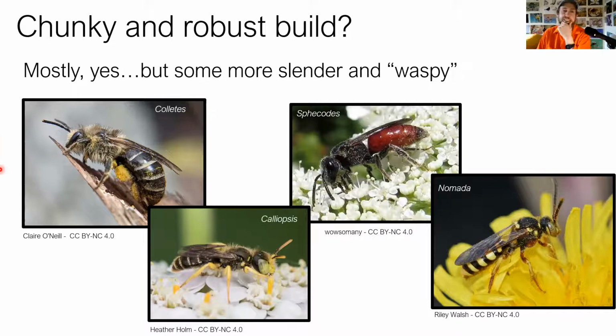So here's a few examples of bees in Pennsylvania that are more waspy. They're just more dainty. So pretty small legs here. These Calliopsis actually, oh no, sorry, I was thinking of Perdita. We'll get to that later. These are bright and kind of waspy. This is another parasitic bee. It doesn't really stand out as being much like a bee. It's more waspy. And then this is another parasitic bee, and probably the most waspy ones are these Nomada.